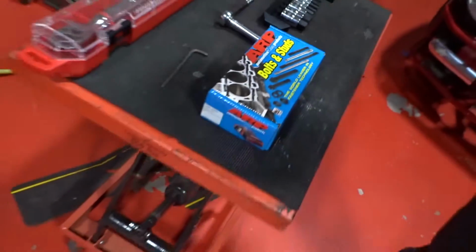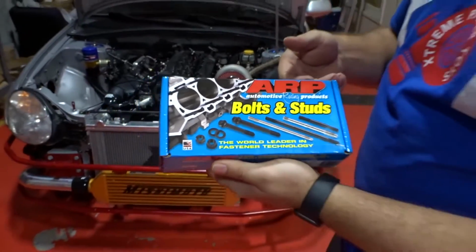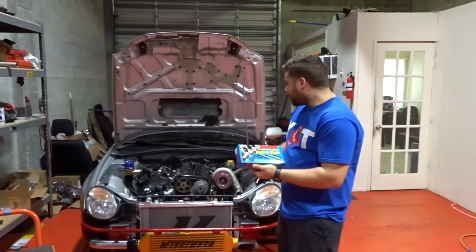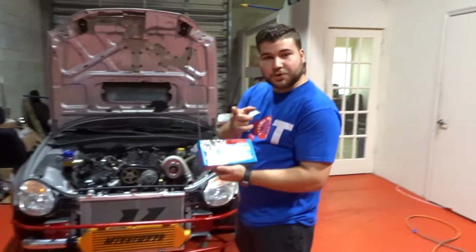And today, yes sir, we're gonna be installing our set of ARP head bolts so we can give our beautiful RB26 all the boost it can take. So stay tuned, you guys.